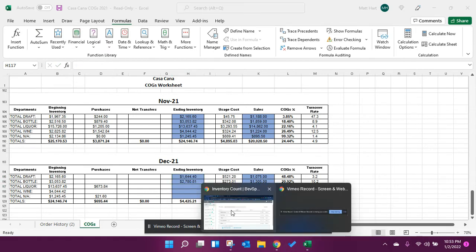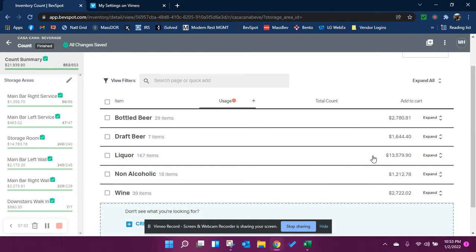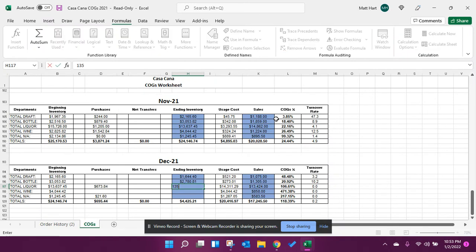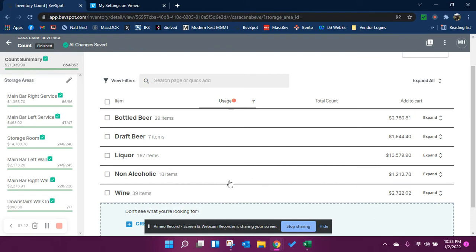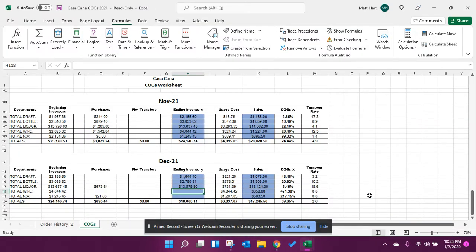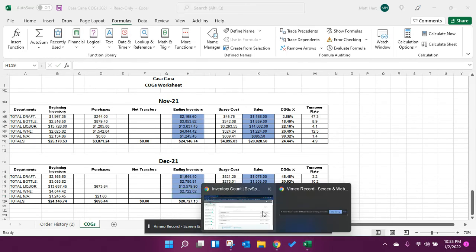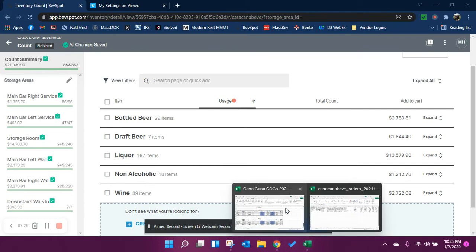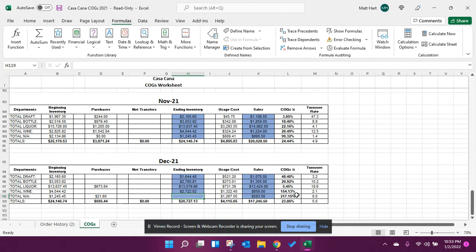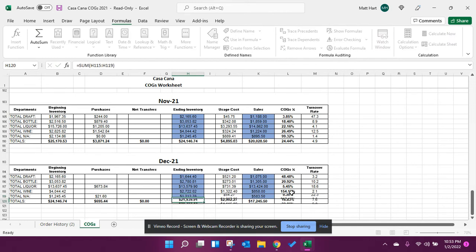Liquor, 13,579.90. Wine, 2722.02. NA, 1212.78. For a total of 21,939.